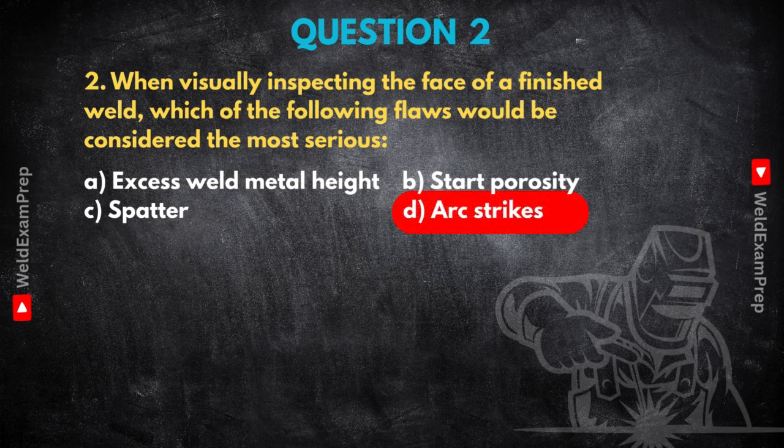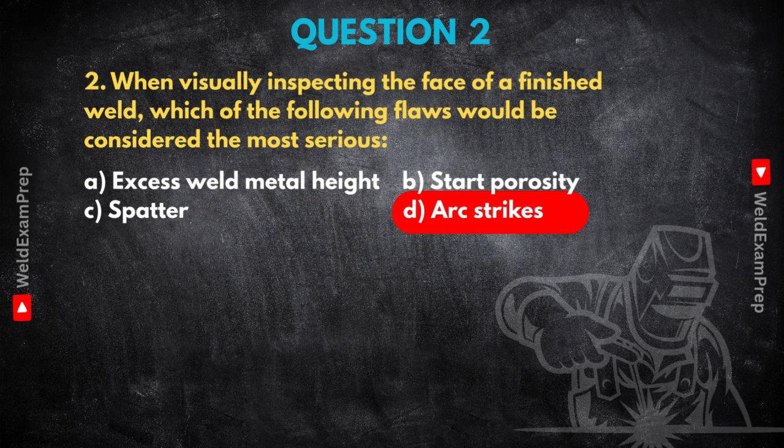Arc strikes, okay. Let's quickly touch on the others and why they're generally seen as less severe, at least from a structural viewpoint. Excess weld metal height just means the weld bead is too tall, goes over the reinforcement limit specified. It's mostly a geometric thing. Right, just the shape. Yeah. I mean, it can sometimes act as a stress raiser if the transition is really abrupt or cause fit-up problems later, but often it's relatively minor. It can be accepted within certain limits or easily fixed by grinding. It doesn't usually compromise the basic integrity of the joint itself.